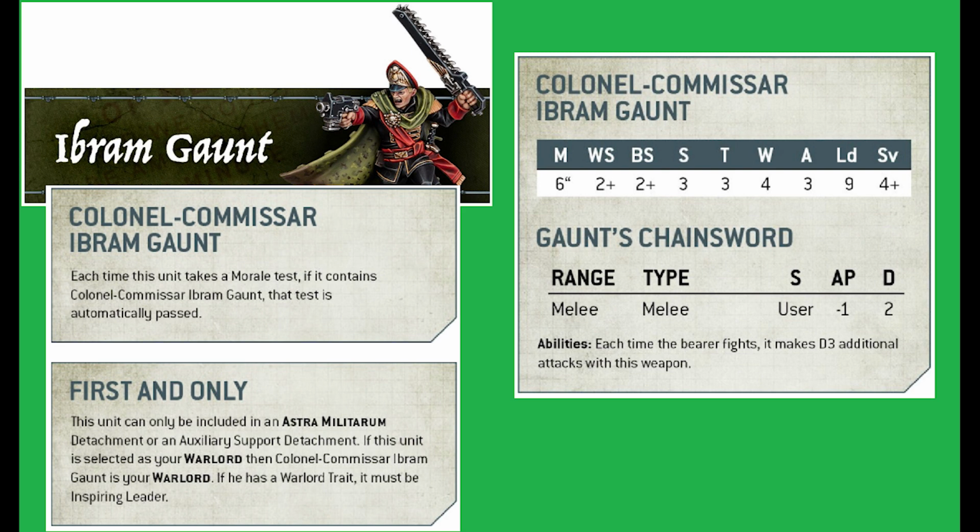And finally, a smaller rule is that if Gaunt is taken as your warlord, he has to take the Inspiring Leader warlord trait. And that basically means all units within 6 inches get +1 to their leadership.